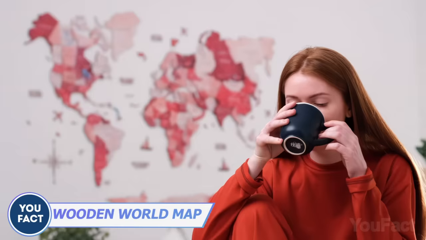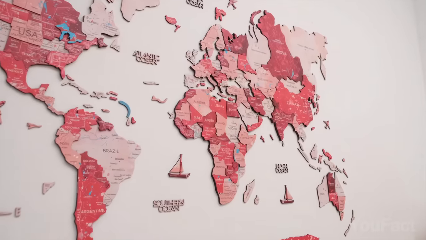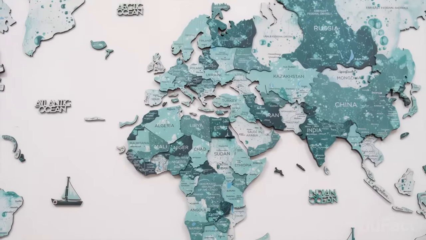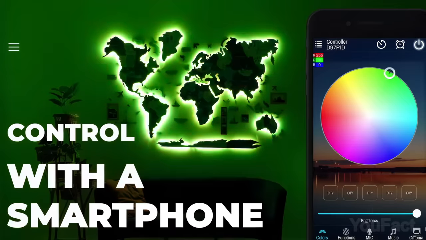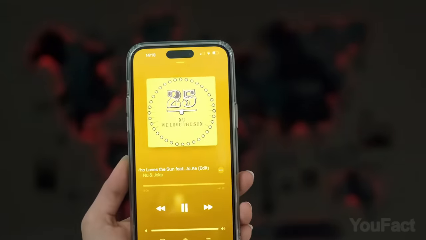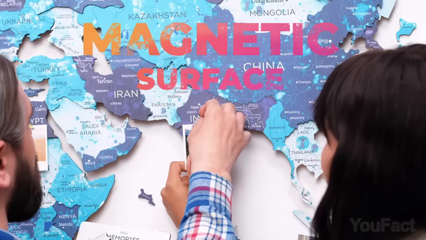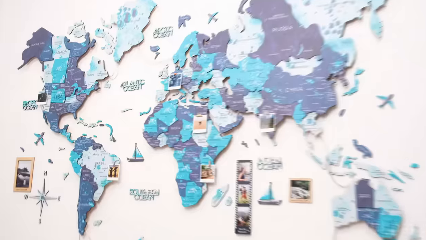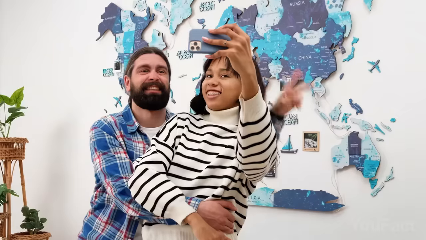Are you a travel enthusiast? Well, brace yourself for the ultimate wall accessory, the 3D-colored wooden world map. It's not just an average map, it's a masterpiece that'll make your wall pop, quite literally. See that LED backlight? You can customize it and make it dance to the beats of your favorite music. And since it's magnetic, don't forget to hang your favorite shots. The package includes everything you need: ocean names, wooden planes, boats, a compass, double-sided tape, and corner stencils.